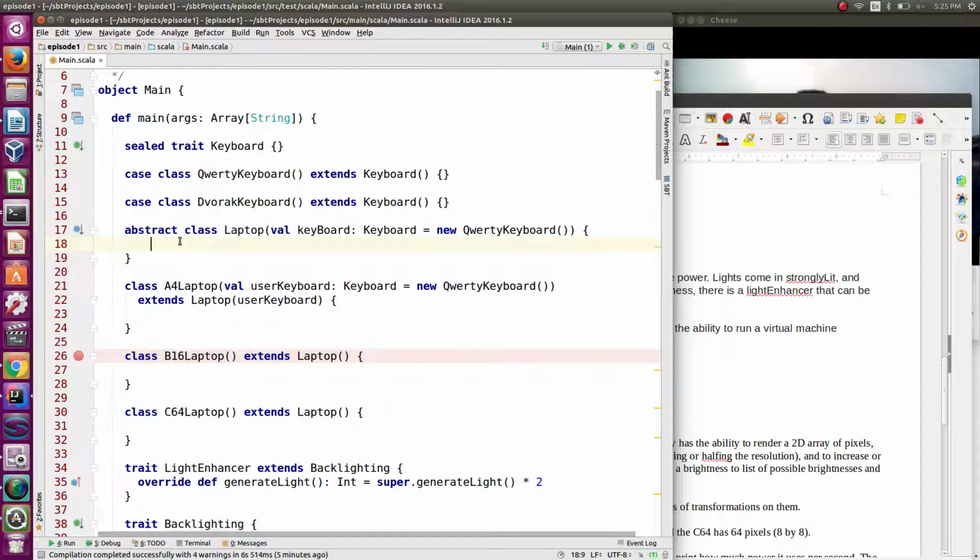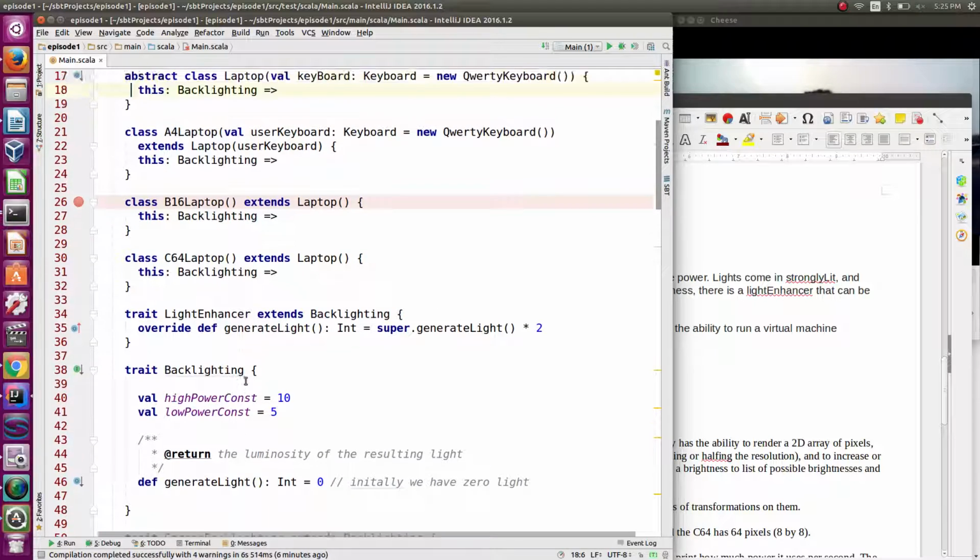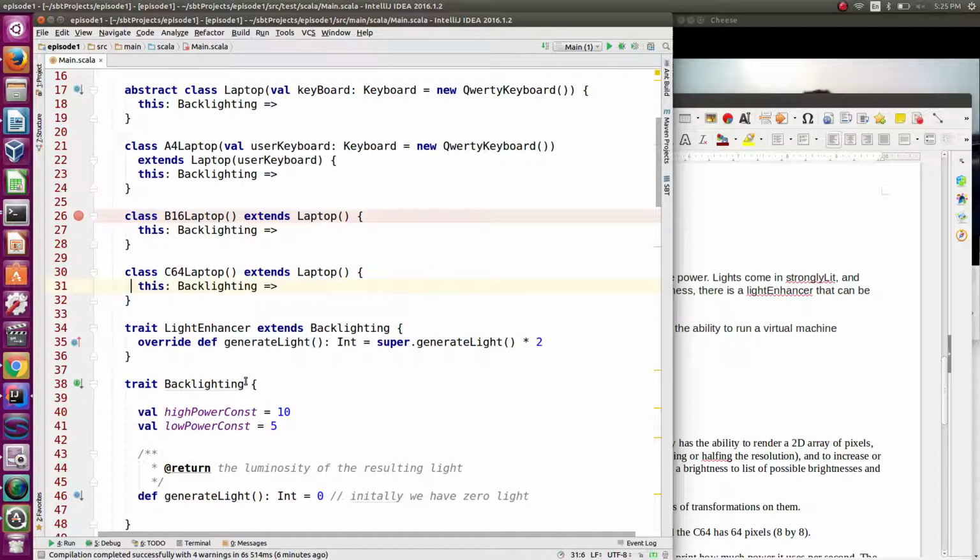If you make this of type backlighting, what ends up happening here, self-type A4 does not conform to backlighting, then this also has to be backlighting. So, oops, there's a mistake here.